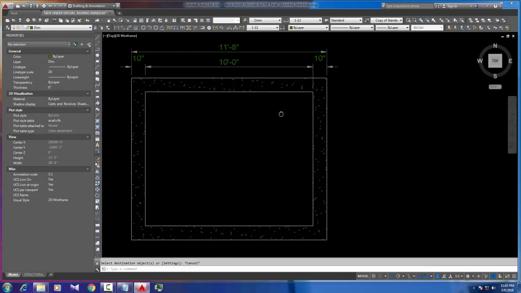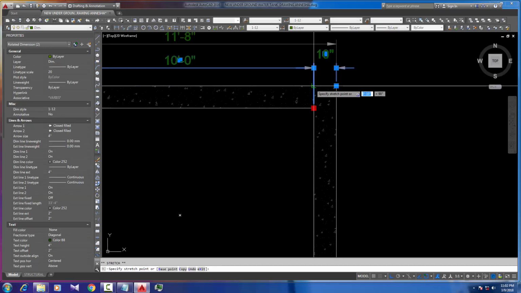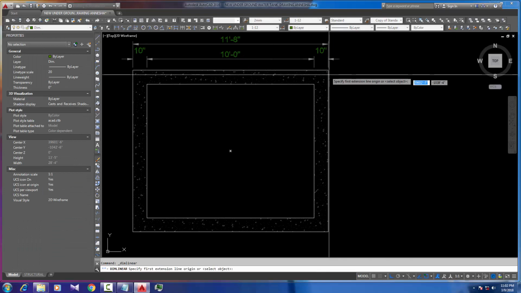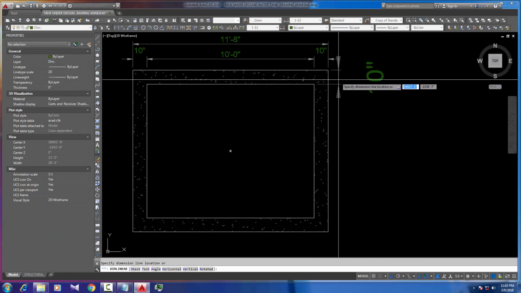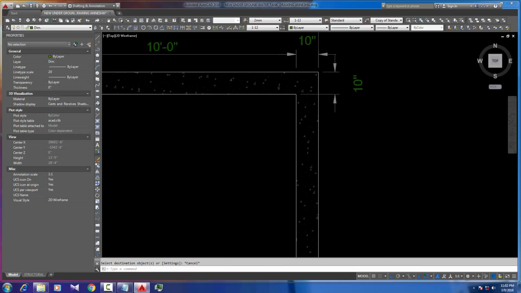Now give the other side dimension, match the properties.